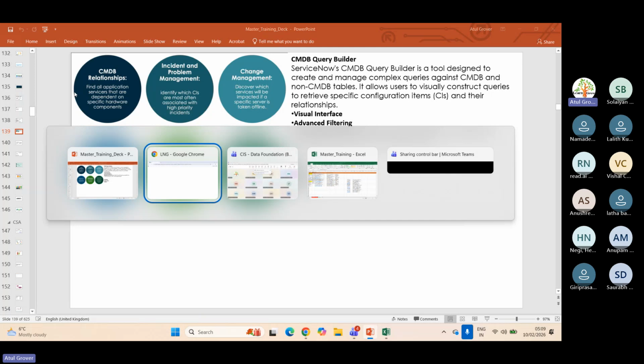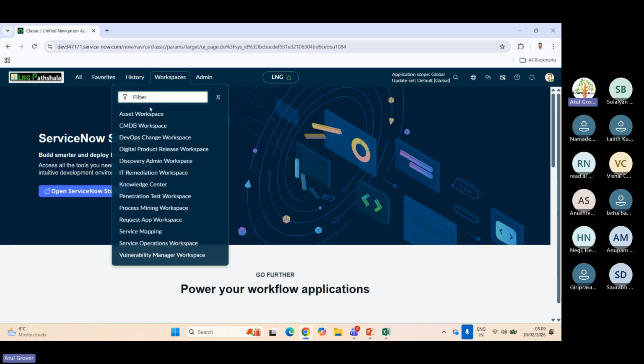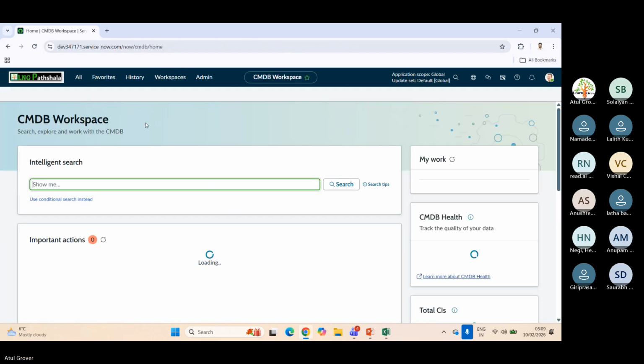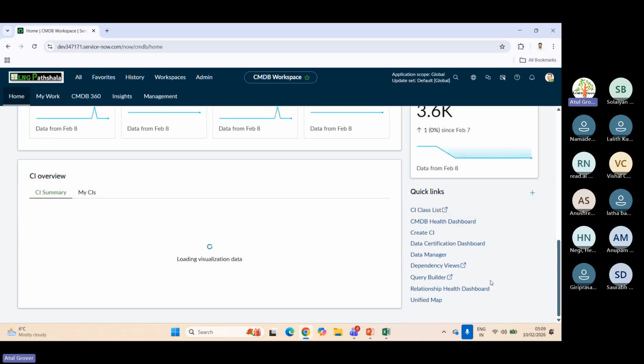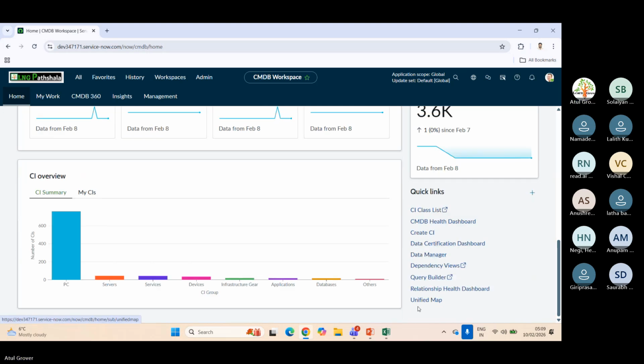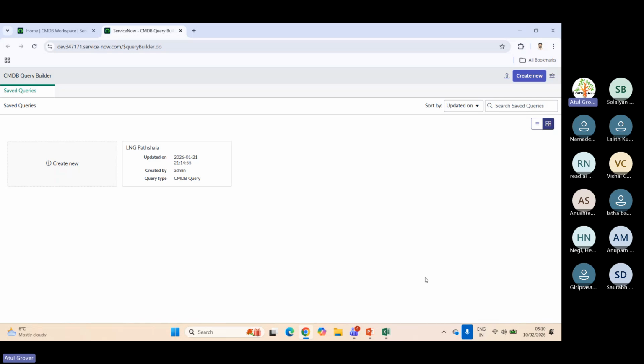Okay, so in the CMDB workspace, we can go to the query builder. This is the interface given by ServiceNow to us for the query builder.